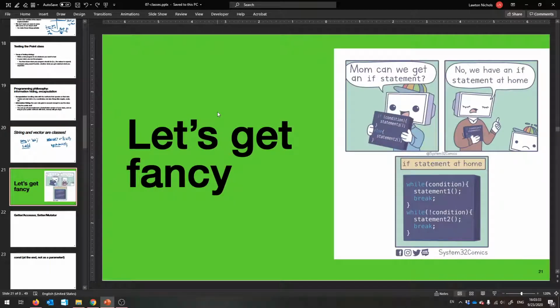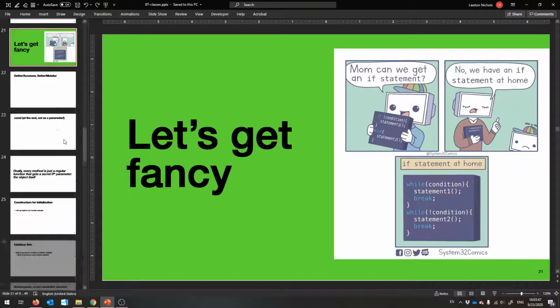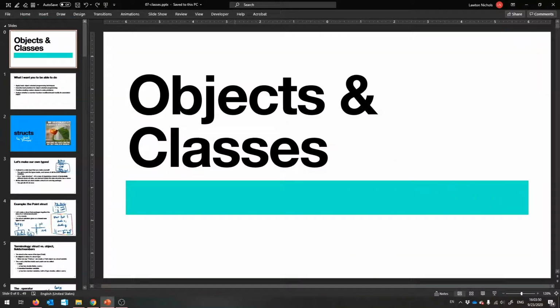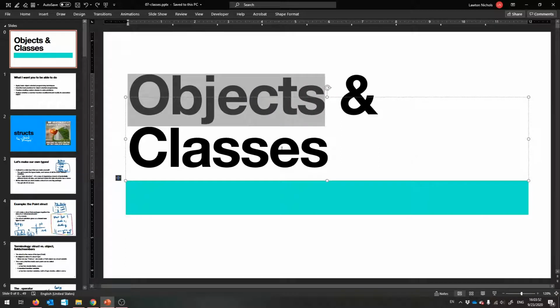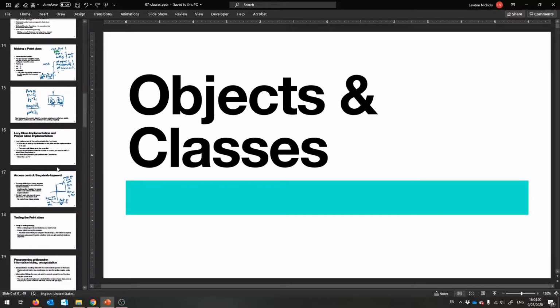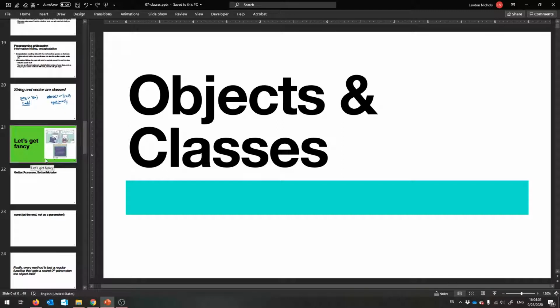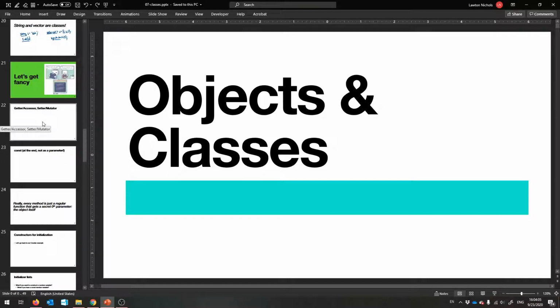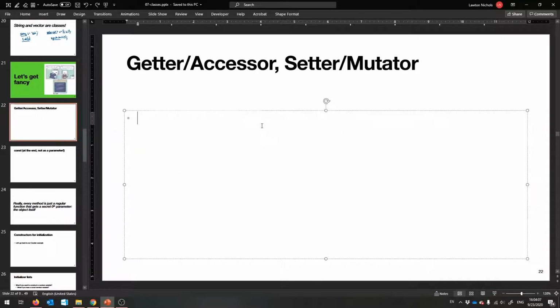Alright, so we're going to get fancy now. I'm going to throw up a bunch of terminology, and I don't want it to scare you, but there is quite a bit of it, and I'm going to give as many examples as I can. Okay, so we're going to get super fancy with classes in object-oriented programming. Remember, an object is an element, a value of a certain class type. So it was like our point, or a struct as well. So we can work on getters/accessors, setters, and mutators, and this solves the problem for private.